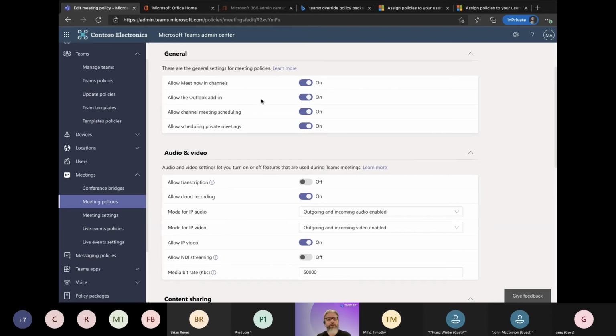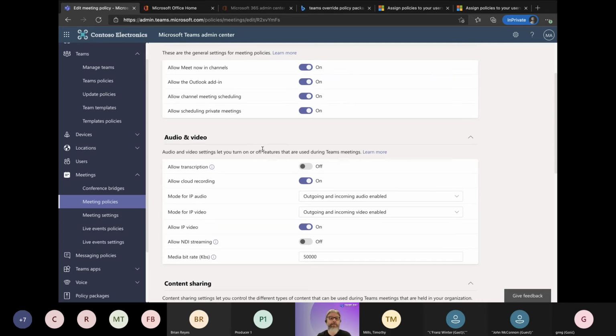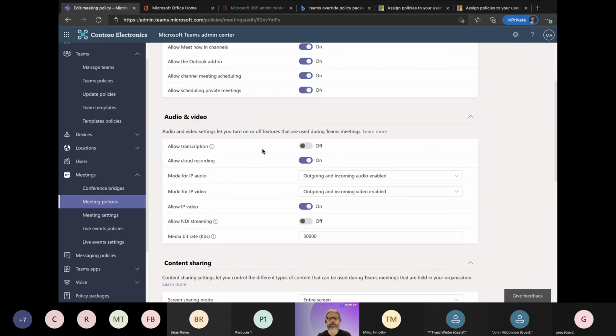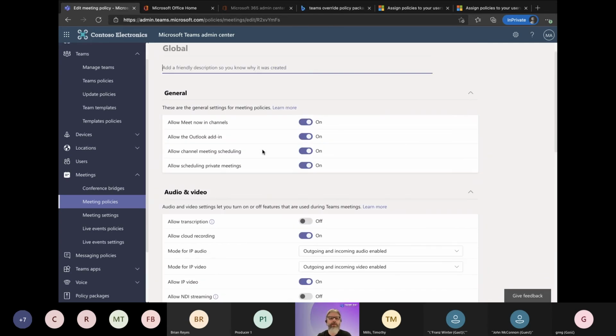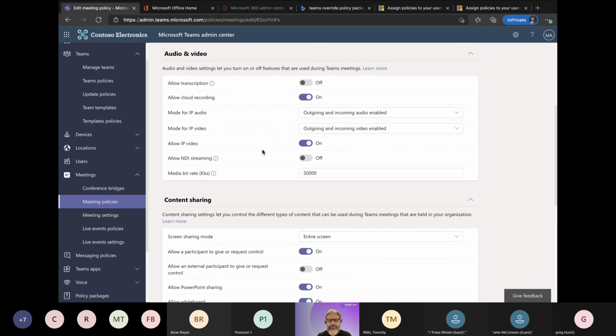So when you're in your Outlook and you'll see the new Teams meeting option from within Outlook, this controls whether that is available to the user. Allow channel meeting scheduling, whether the ability to schedule a meeting is there, which appears near that Meet Now button within the channels, and the ability to allow scheduling of private meetings as well. So there's lots of controls there.